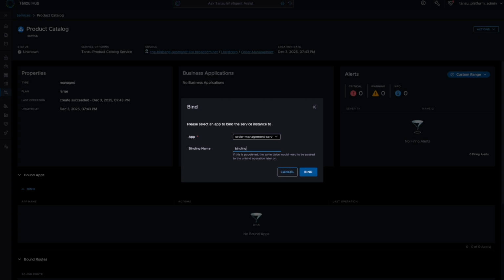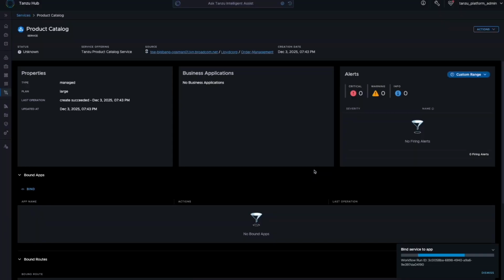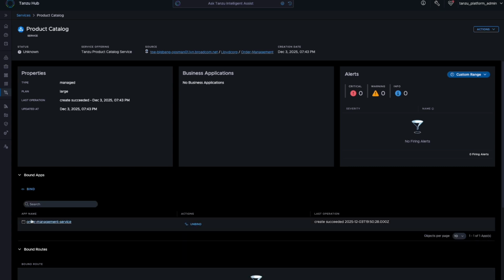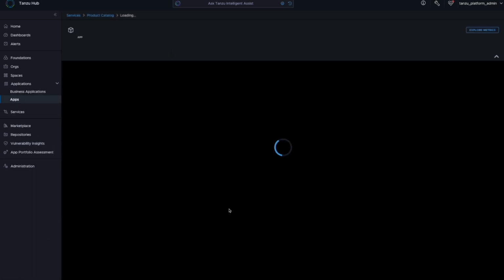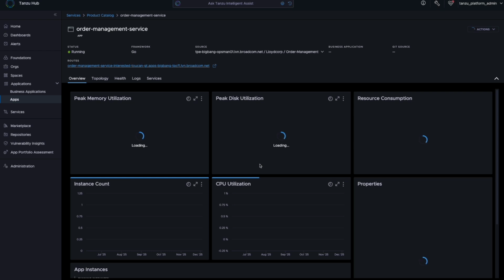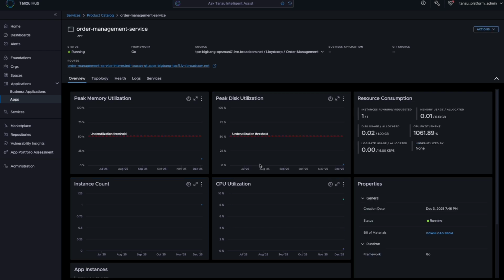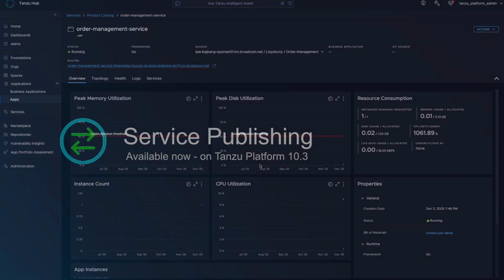So in this example, we'll just call it binding. I then click bind, which after a short amount of time will be successful. So quick refresh, and now my order management app is bound to my product catalog service, which means ultimately that they're integrated. Clicking into the application on the services page takes me right back to the application view.